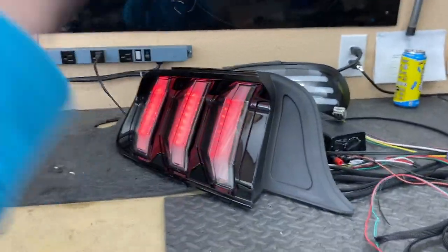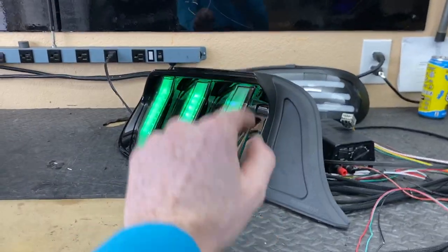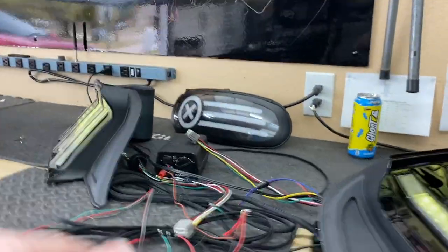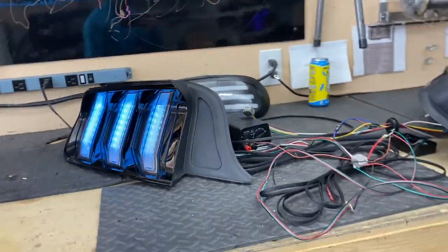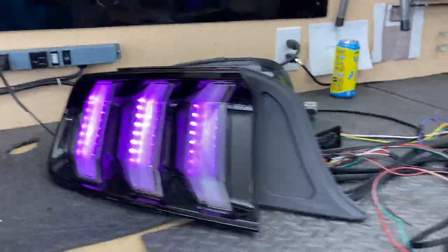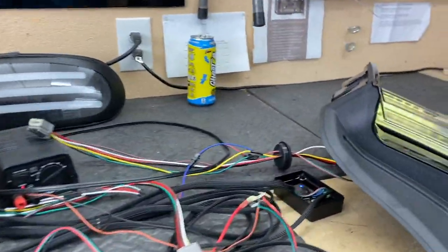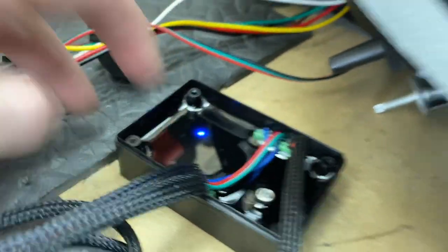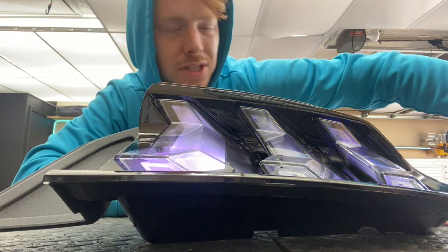Tested all the inputs — the parking light is good. I didn't have to change the LED type on the Blue Ghost module because red was green and green was red, so you've got to switch it around so all the colors match. Now the parking light is the correct color. There's always a little blue LED in there. Okay, now we are boxing them up and shipping them out.